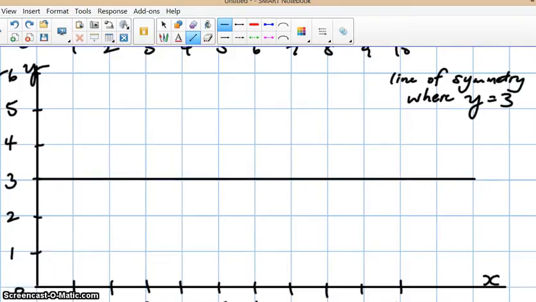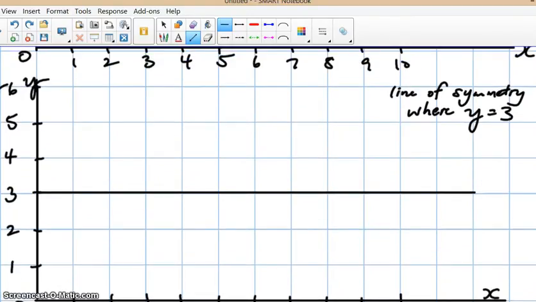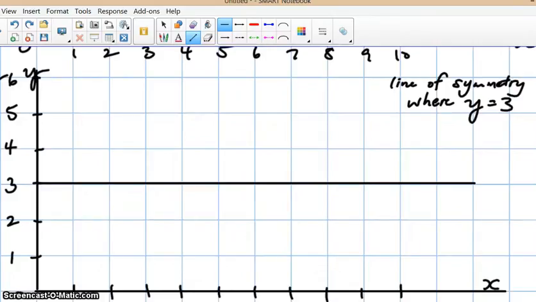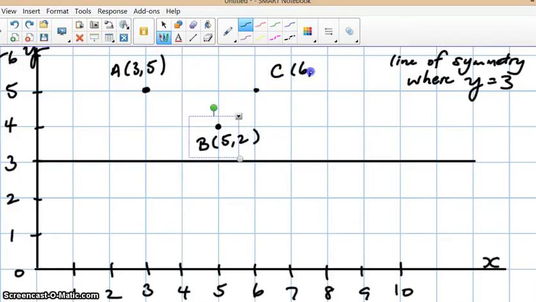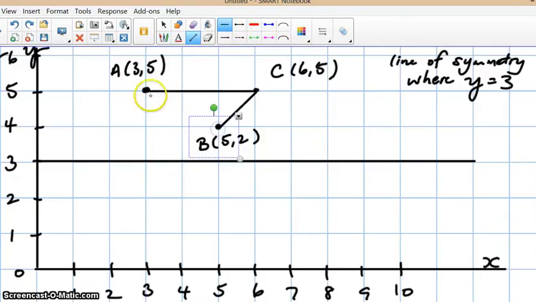Okay? Doesn't matter how long it is, because this is going to be our key mirror line, where, remember, we're going to get the mirror image of the original across that way. Okay, let's do triangles again because they're the easiest to work with. So let's do point A at 3, 5. Okay. Point B is going to be at 5, 2. Okay. And point C we're going to have at 6, 5. Again, connect the dots once you're finished and make sure everything is clearly labeled.